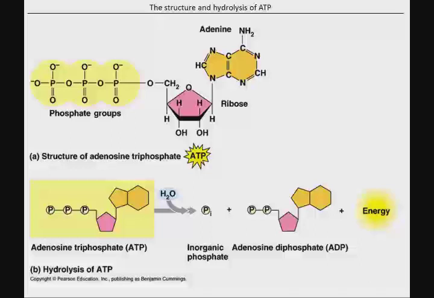And that unstable molecule, because you have all those negative charges, is ready to give up the energy in that molecule. And so when you release one of those phosphates, going from ATP, hydrolysis reaction, you're going to get energy out of there. So the phosphate plus the ADP is going to give up some extra energy in that molecule, and that's what we can use to power the processes of life. So that's about creating energy from breaking down food, cellular respiration in the mitochondria.